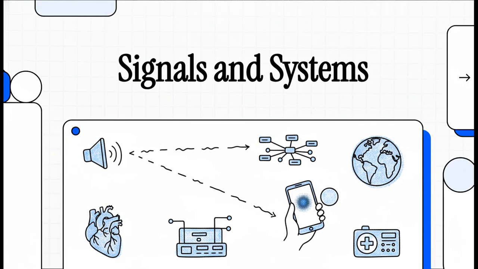Have you ever stopped to think about how your voice can travel across the entire planet in an instant? Or how a single click can sharpen a blurry photo? Well, it all comes down to this invisible language that powers our modern world: signals and systems. It's the bedrock, the fundamental framework for everything from your smartphone to medical imaging. So let's pull back the curtain and see how it all really works.